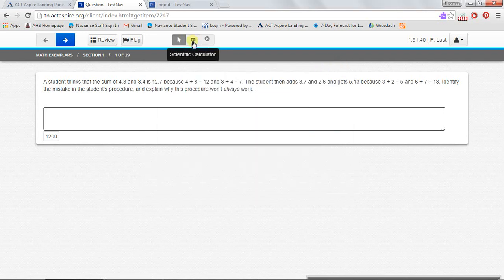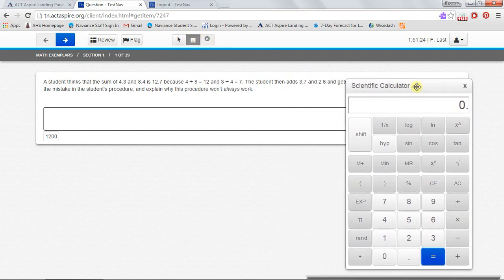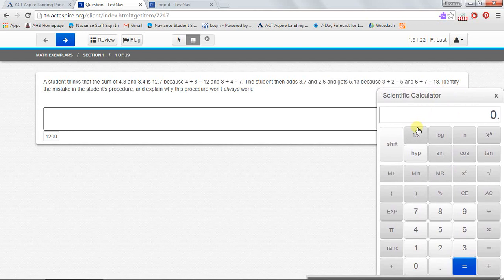Another thing I would like you to see here is a calculator. So I would recommend that you bring your own calculator. However, if you have not brought a calculator or you don't have a calculator that is for you to use, you could click on this little icon here, scientific calculator. It will bring up a calculator. You could put it kind of in the corner of your screen there, and you could just go right through the test using the calculator alongside the question. So that's a really good item for you to use.